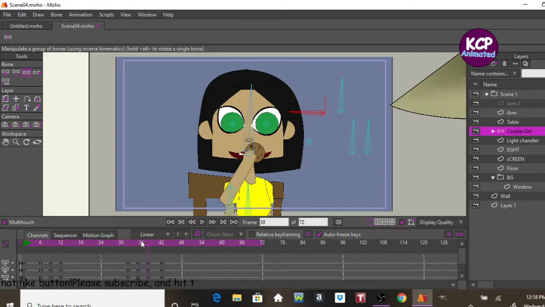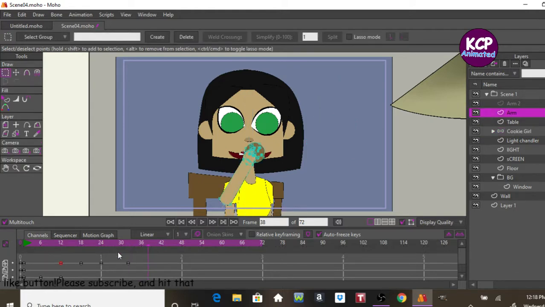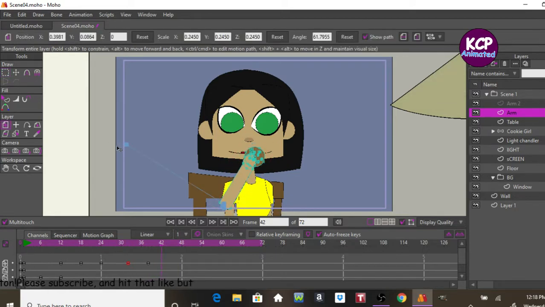Let's actually go back on frame 38, and then we can make a keyframe for this cookie. And let's give a slight rotation.